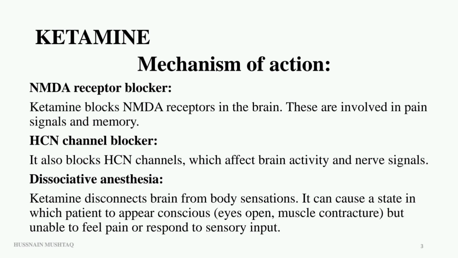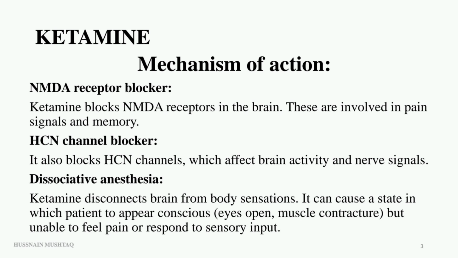First, NMDA receptor blocker. What does NMDA mean? NMDA means N-methyl-D-aspartate receptors. What is the function of the NMDA receptor? NMDA receptors are brain receptors crucial for learning, memory, and signal transmission between neurons. Ketamine blocks NMDA receptors in the brain, and these are involved in pain signals and memory.